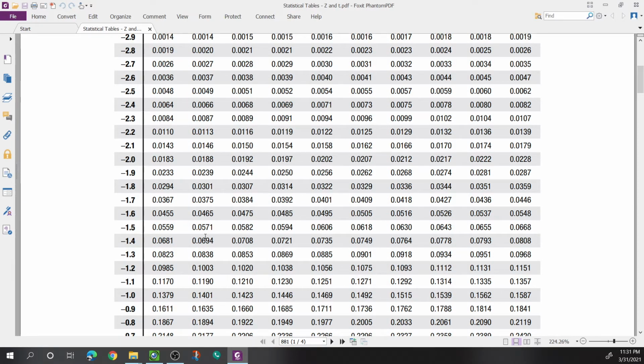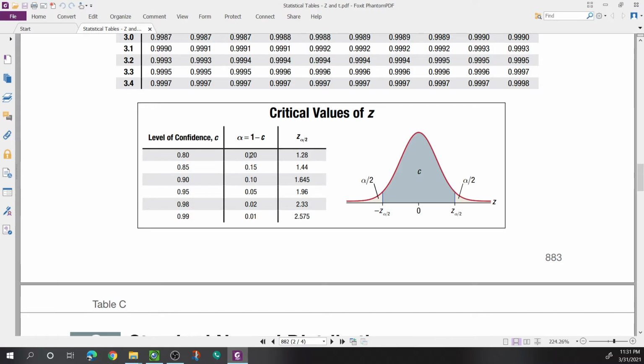Now, one of the good things about this table is that because we use certain alpha values so often, we have a nice table here that is very convenient. So if we just say alpha is 0.2, as in our example, then the z-score is 1.28. Okay, so it's right here. So you don't have to go inside the table to hunt for 0.10. You can just read it here, as long as you know what alpha is.